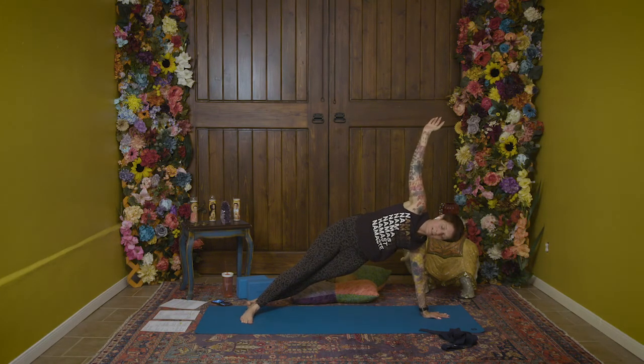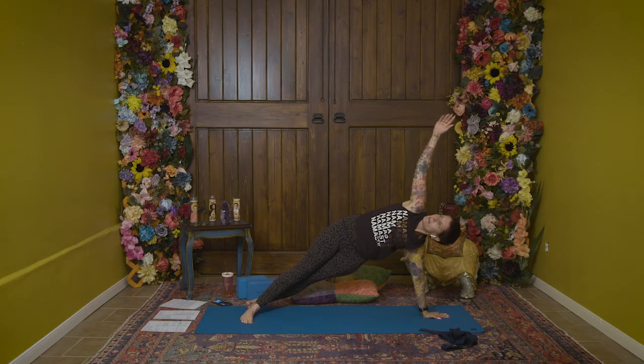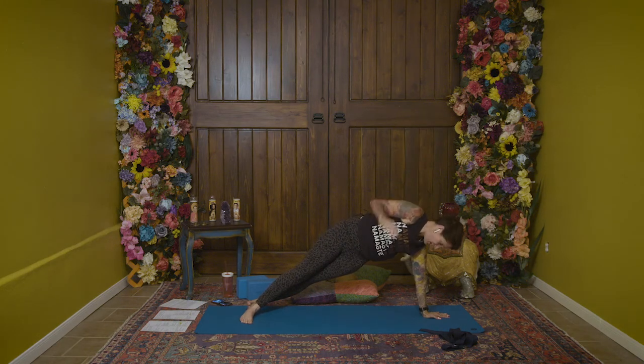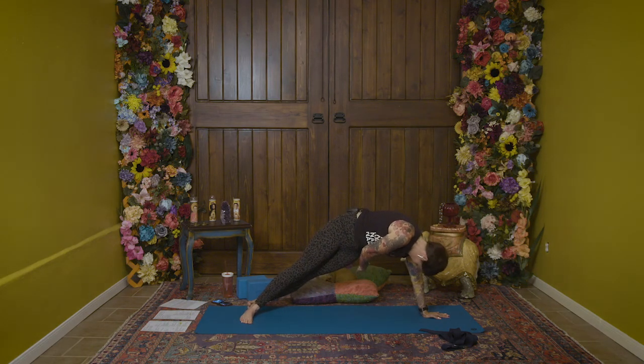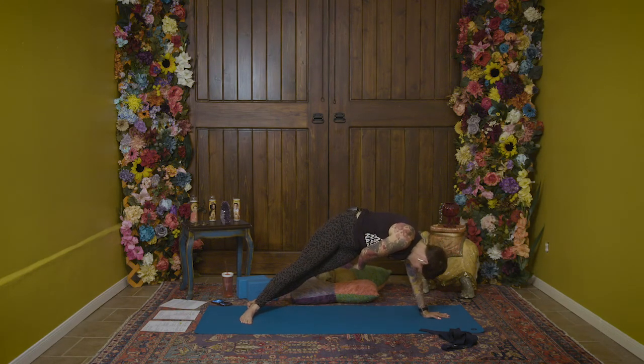Big breath in. Exhale, thread the needle. Squeeze your inside. Inhale, open. Exhale, twist. Remember your modifications. You can lower your knee. You can come to your forearm.